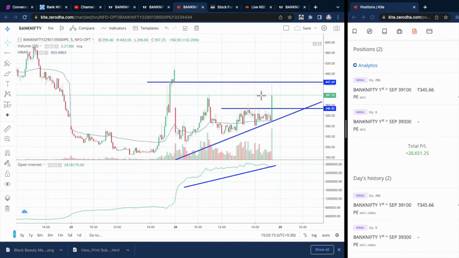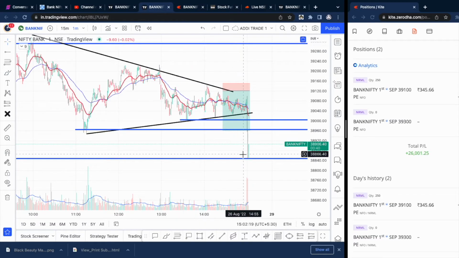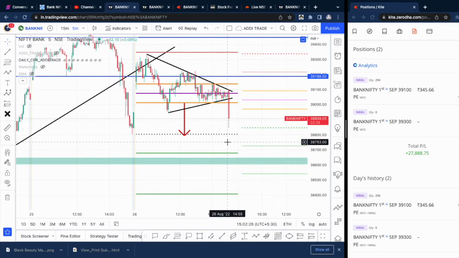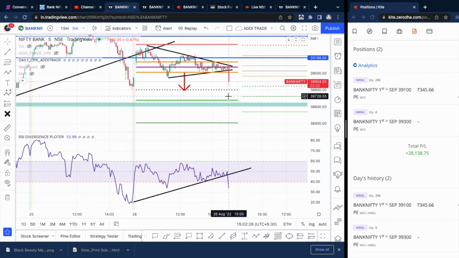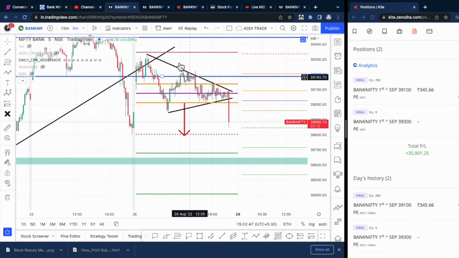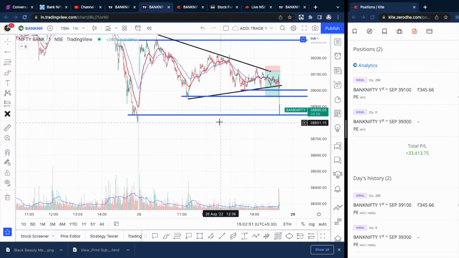See, and this is our put 39,000, where the target that I had marked on the upper side, even that got hit. You can see some OI shading now. See, exactly from this level, 38,840 on the 1 minute chart where we marked, we started getting a bounce. So this is where you need to be careful. See, if you can see the first 5 minutes after 3 o'clock, right, still 2.5 minutes is left. When a breakdown like this comes on a 5 minute time frame, and the next follow-up candle does not continue on the 5 minute chart, we will have to immediately exit the trade because there can be a quick reversal. So these were our targets on the downside.